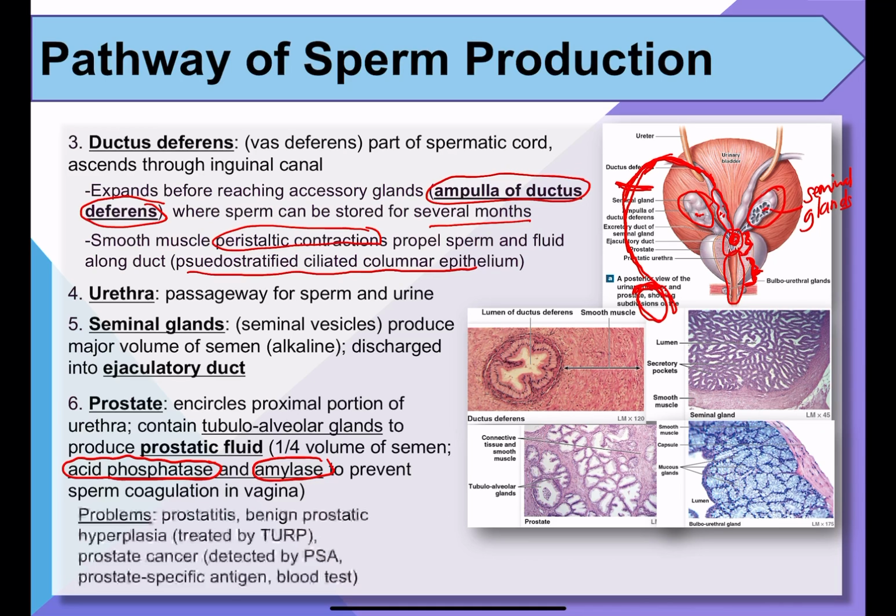Now, there are quite a few problems for males that have to do with the prostate gland, however. For one thing, according to statistics, 1 in every 2 males will get prostate cancer sometime in their life. Fortunately, you can detect prostate cancer in two ways, not just by manually feeling for the prostate gland. This is called the digital rectal exam, which is when the doctor will feel the size of the prostate gland through the anus. So that's already one good way to detect an enlarged prostate gland.